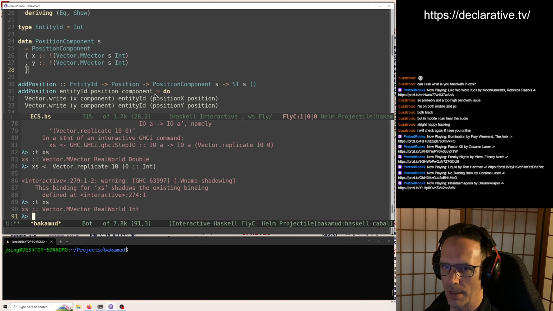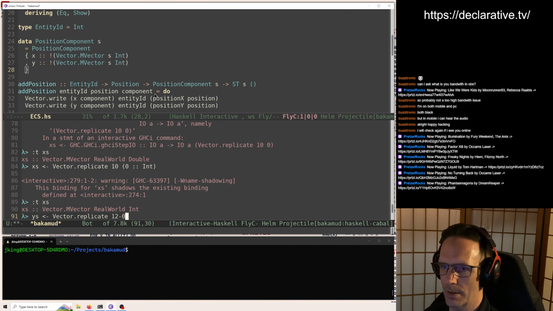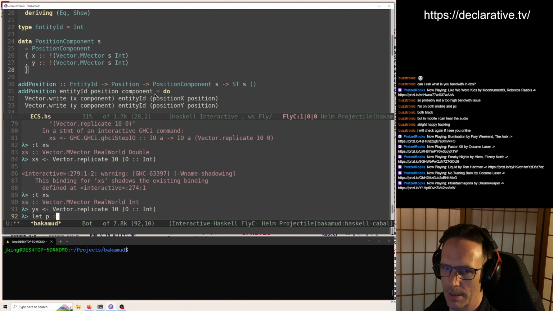Okay, there. And y's vector replicate 10. Also Int as well, and then we can get p to equal our position component.